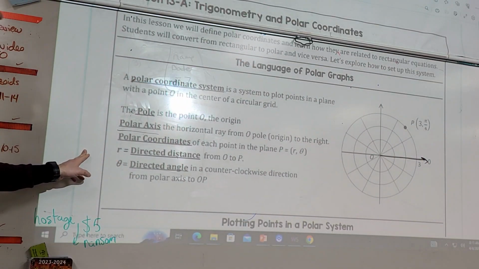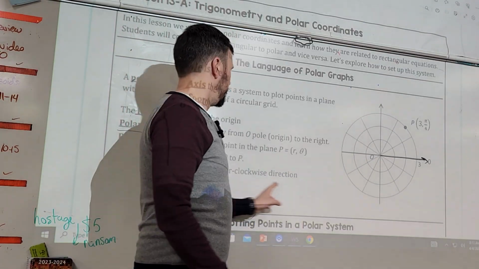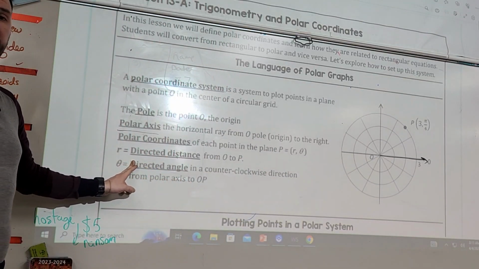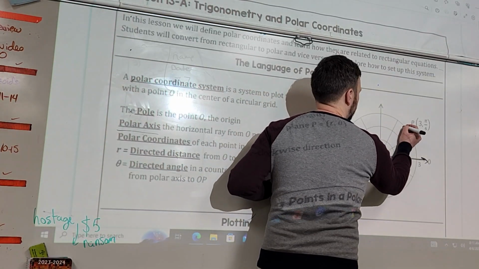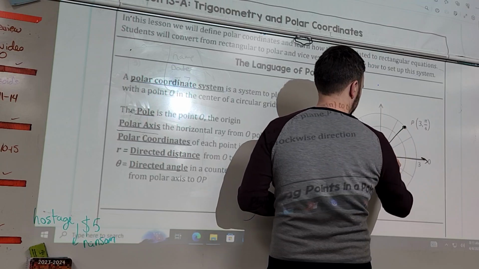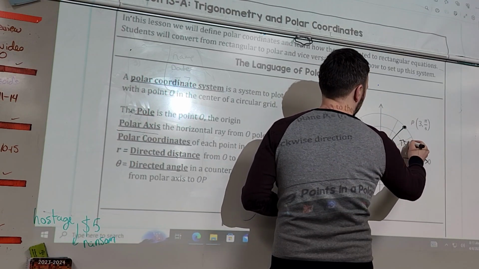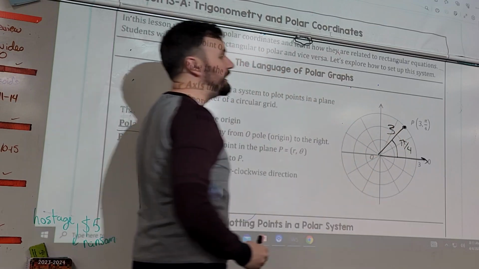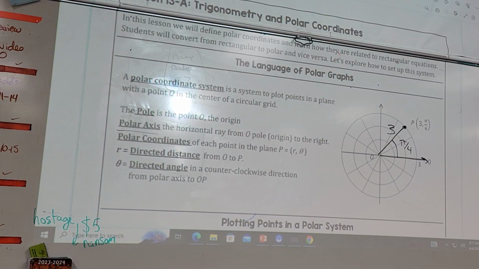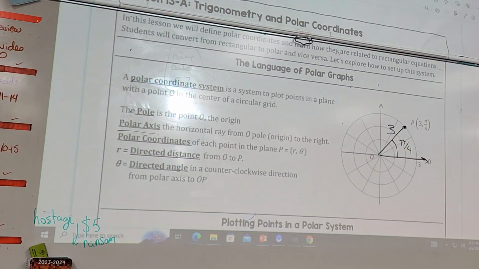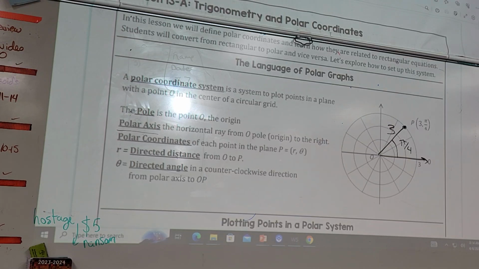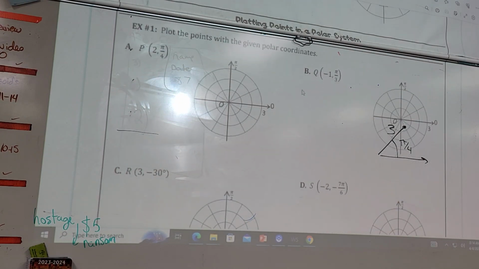You have polar coordinates in that there are (r, theta), where r is our radius, our distance, and theta is our angle. So like when we plot this point (3, pi over 4), what we did is we made the angle pi over 4 and a radius of 3. Okay, so it gives us a direction and a magnitude. This is kind of like vectors, right? They give us a direction and a length. Okay? So let's try some out. So let's graph a bunch of these.